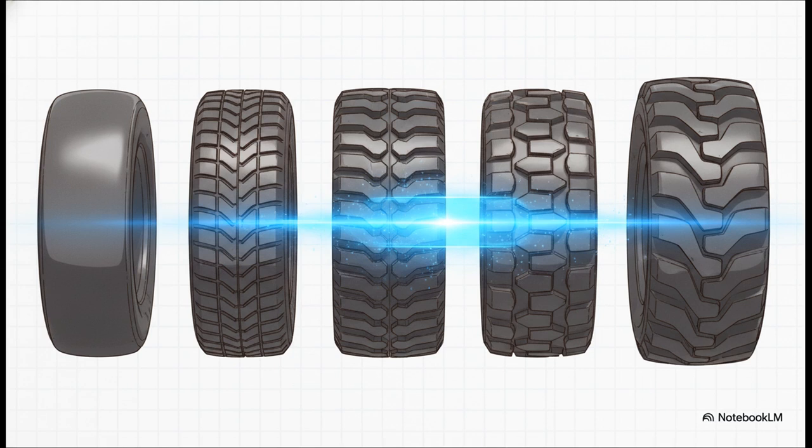Think of a slick C1 tire used purely for asphalt paving, where you absolutely do not want any tread marks left behind. A 2 gives you standard traction. 3 is your standard rock tire, but when conditions get exceptionally rough out there, you move up to a 4 for deep tread and all the way to a 5 for extra deep tread. To put that into perspective, an L5 loader tire has an incredibly thick, extra deep tread specifically designed to survive in the most punishing, highly abrasive rock conditions imaginable.